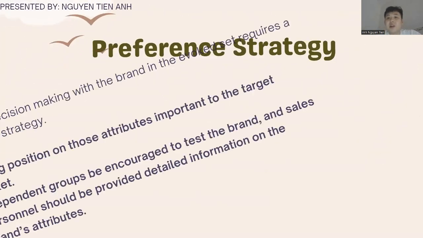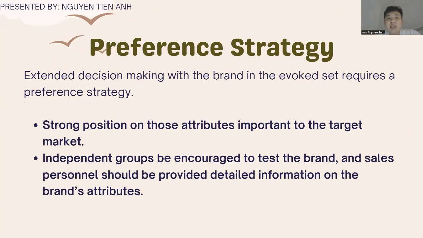And about the preference strategy: extended decision making with the brand in the evoked set requires a preference strategy. We have two things to remember: a strong position on the attributes important to the target market, and second, consumers should be encouraged to test the brand, and the sales personnel should be provided detailed information on the brand's attributes.